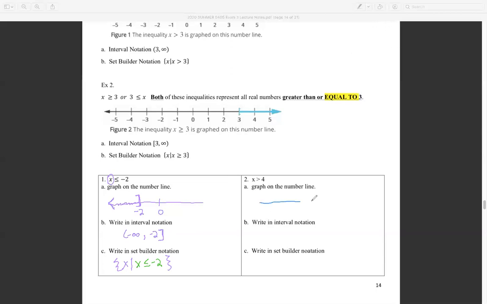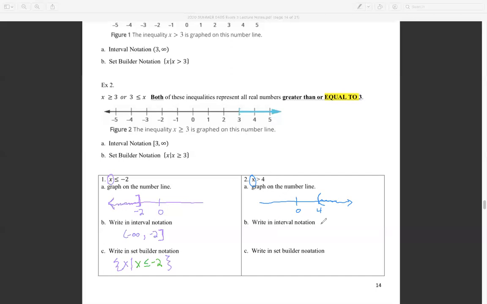So again, we'll just draw a line, put 0, 4 is to the right of 0, so that's all the information you need. You don't need to get really fancy. And then x, always read it according to where your x is. It's on the left, so we'll say x is greater than 4. So greater than 4, where it's going to be to the right, and it's not greater than or equal to, so we have to use parentheses. So that means we're not allowed to use 4, but we could use 4.01, 4.001, etc.